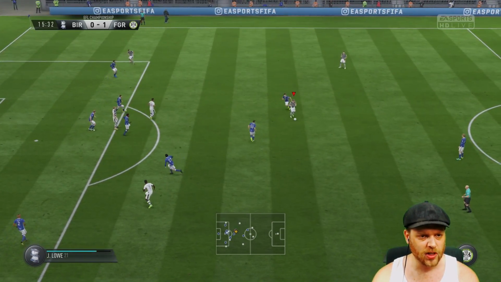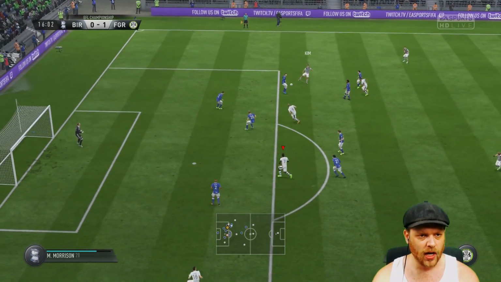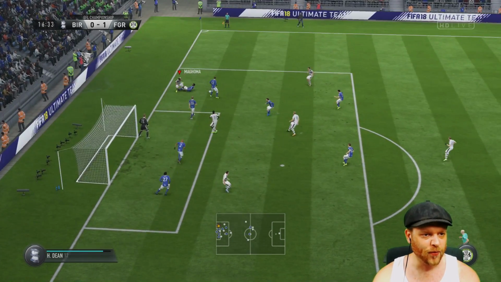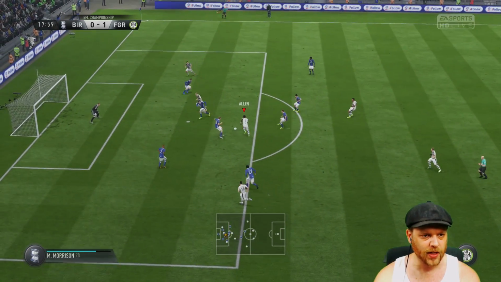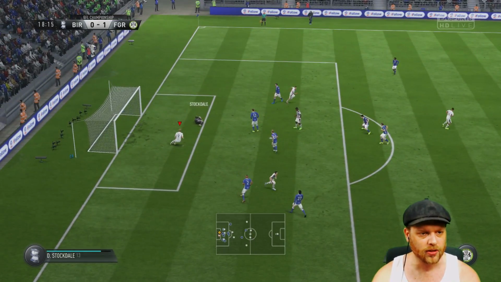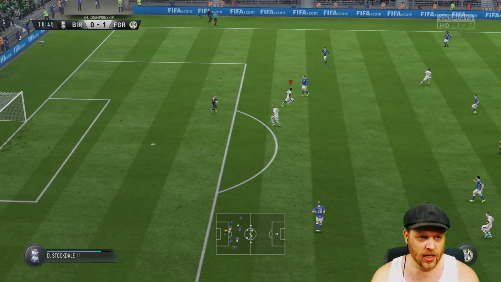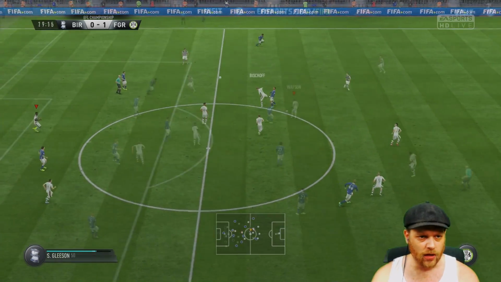I'm not very good at skill moves, but I feed it forward here for Bamba. He slips this one off. Hungwoo Kim. Dylan, oh, it's Charlie again. He's having a field day. Bamba, lovely turn. Dylan Allen slips it off. Here's Charlie. Oh, deflection. Charlie is looking like a man possessed today. I haven't seen him in this kind of form for a while.